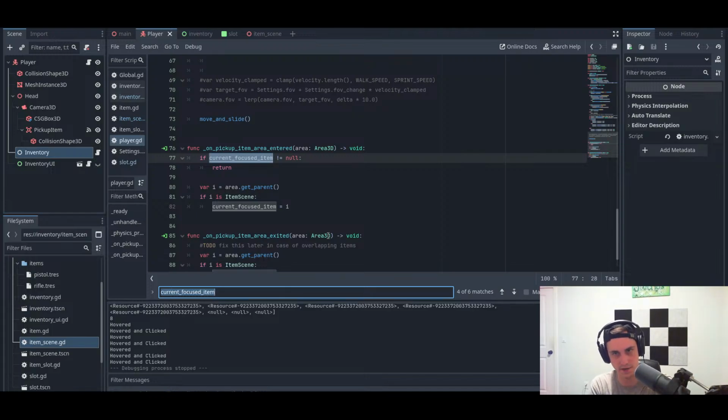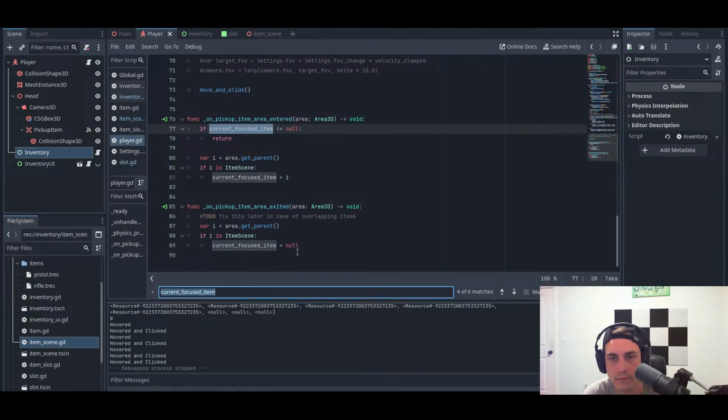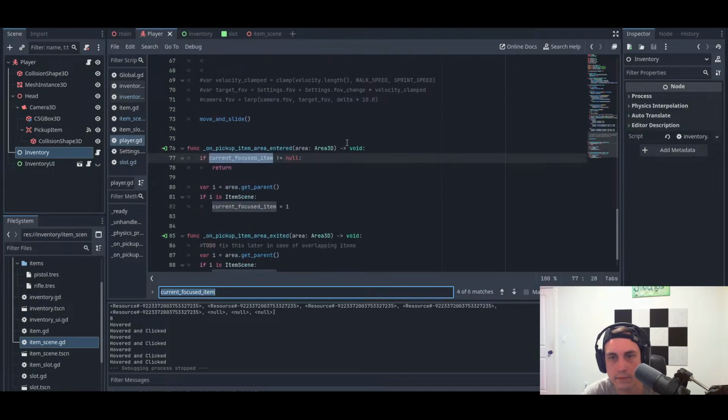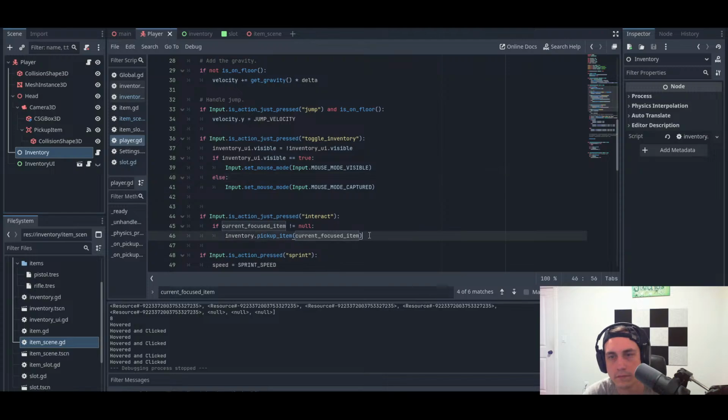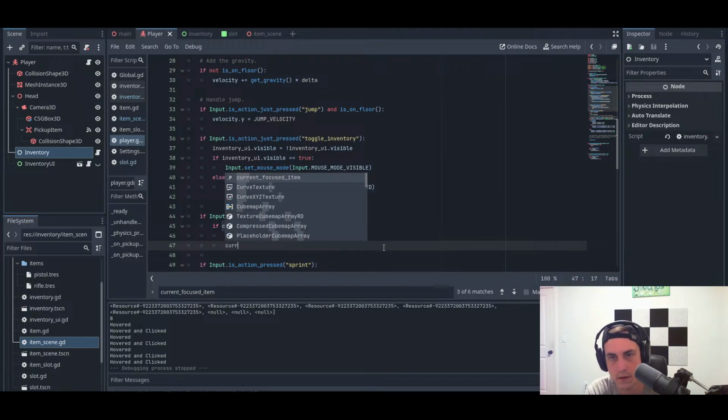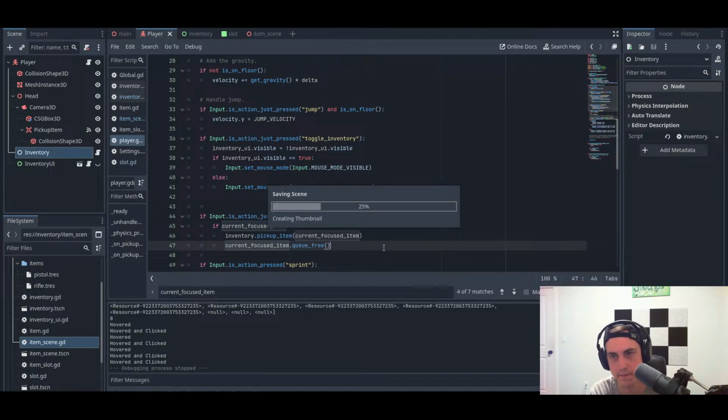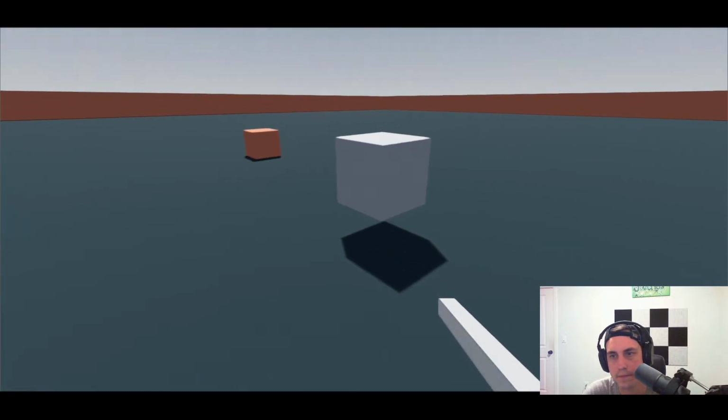So we can just use a different way of doing it, but okay. Pickup item. Can I just do this? Nice.